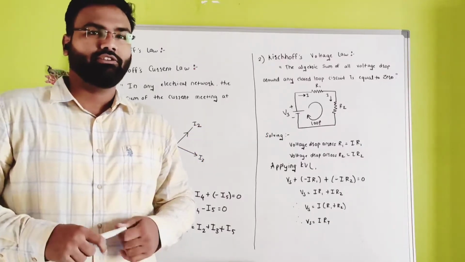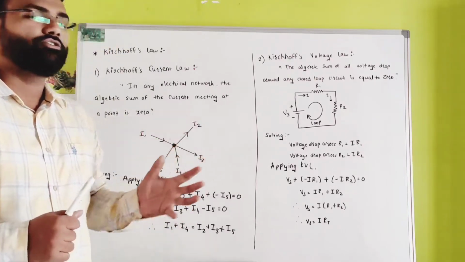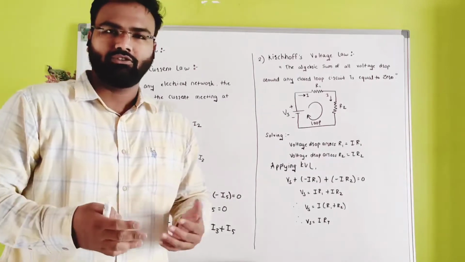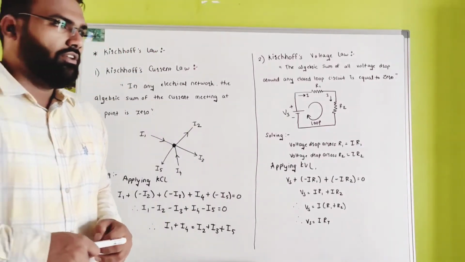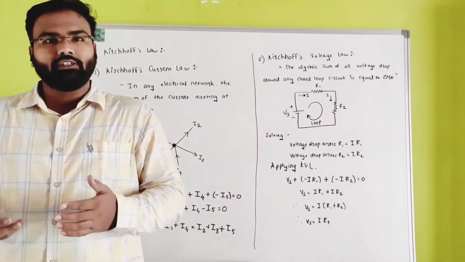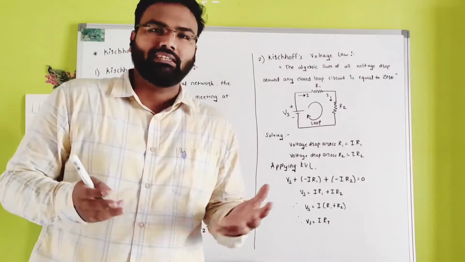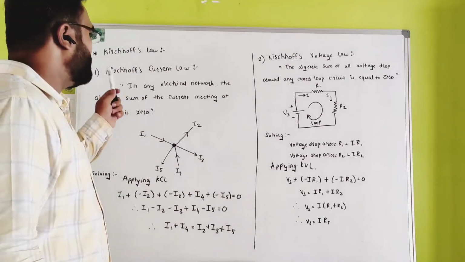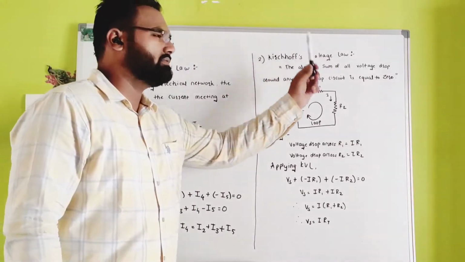In today's lecture, we are going to see what is Kirchhoff's law. There are two types of law which we are using in the Kirchhoff system. Kirchhoff's law explains to us the importance of voltage levels and current levels for solving electrical circuits. There are two types of Kirchhoff's law: one is Kirchhoff's current law and another is Kirchhoff's voltage law.